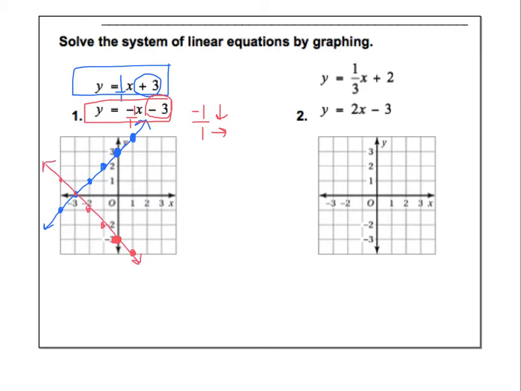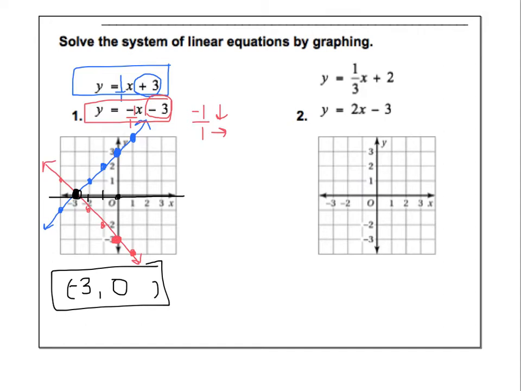The goal of these is to figure out where the two lines intersect, so I just highlighted that point in black. The final answer would be where the 2 points intersect. So the first point that I list has to be on the x-axis, which is the horizontal line, and on our x-axis from the origin we had to go to the left 3, which is -3, and we go up and down 0. So our final answer is -3, 0.